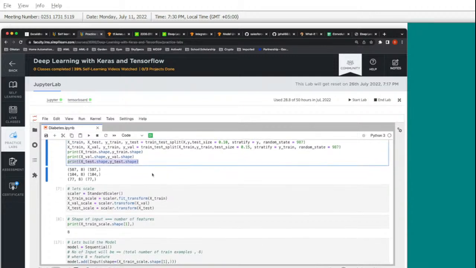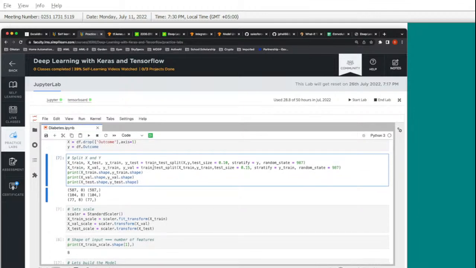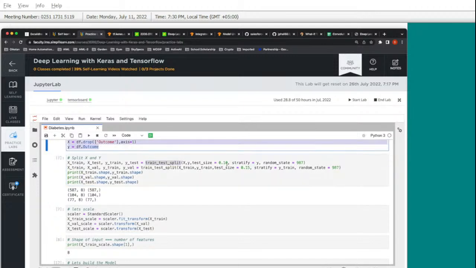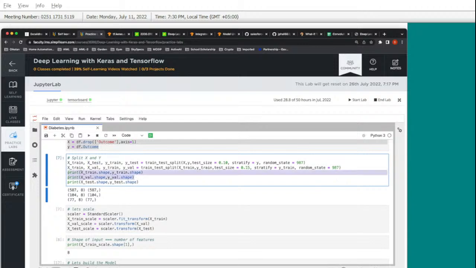Remember that. No, we don't get two X trains. Basically, the process is that at the end we have one X train, one X val, one X test. The reason is that I'm splitting. I have my X and Y. I split into 90-10 and get one set of X train and Y train. From this X train, I will again split into my X train and X val. From the first split, whatever X test I have, I will keep separate. Nobody has seen it ever. Remember that. So as part of my cross validation, I will only use these two things: X train and X val.